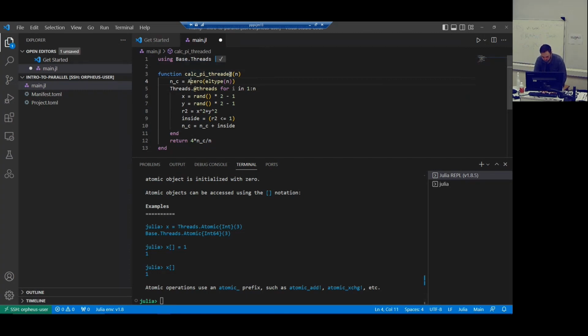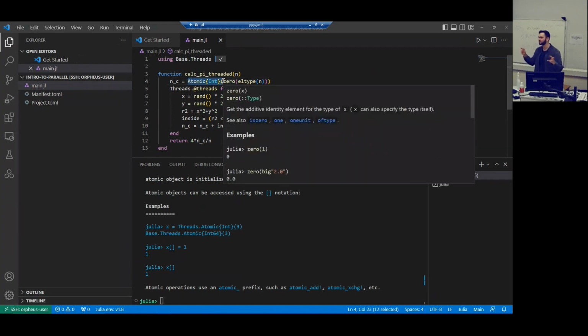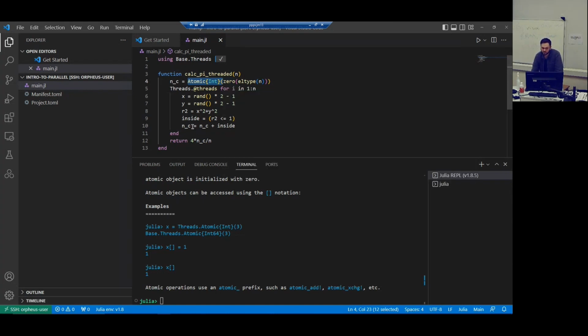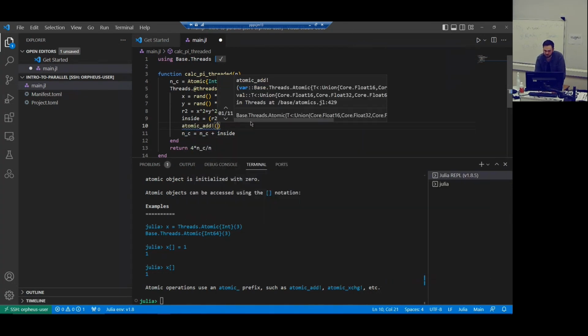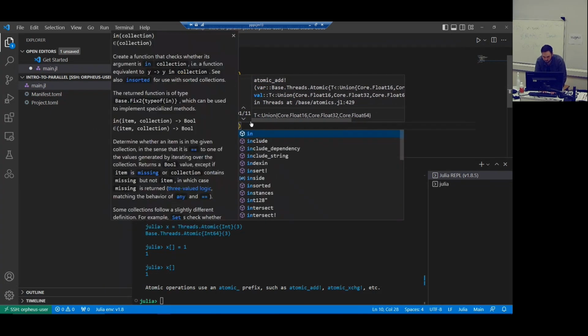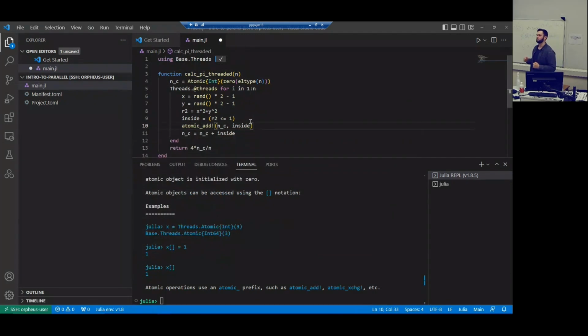So one way you can use it is wrap this piece of memory in an atomic. And so this is basically the same thing. It's just adding a guard in front of it saying only one thing can access this memory at the same time. And then it also provides a function called atomic add, which takes your atomic value, NC, and basically performs this plus equals for you. But it does it in an atomic fashion, which means it can't be subdivided, and makes everyone wait.